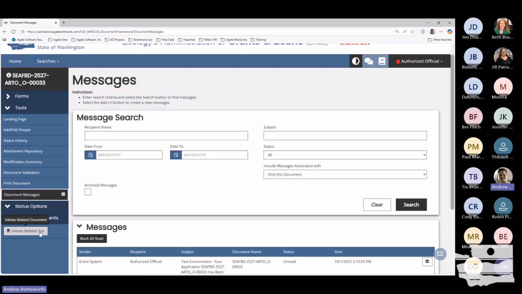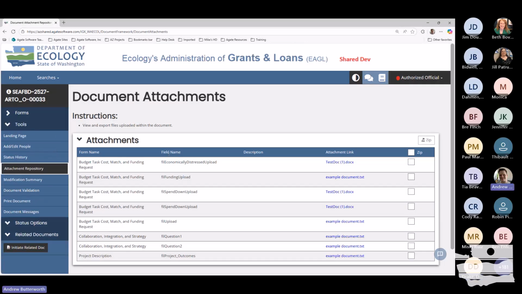Before you get to that, please, Andrew, can you really quick show where Tanya wanted to know if you could sort within the uploaded documents? Yeah, so if we go to, let's say, attachment repository here. Yes. And just like here, at the top here with these field names, usually. I see. So we may need to look at that, but these field names look like they can't be sorted. If we select that top bar, it just gives you the names in alphabetical order based upon the form names.